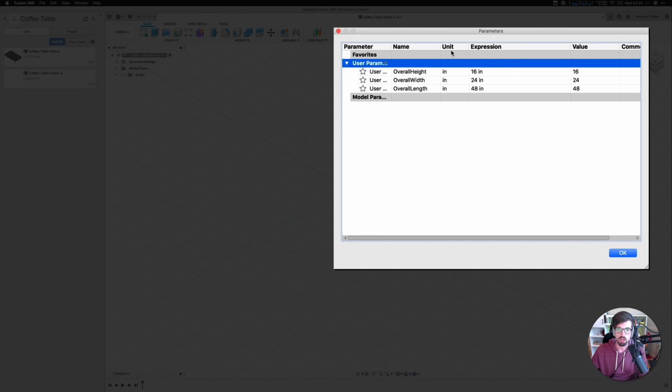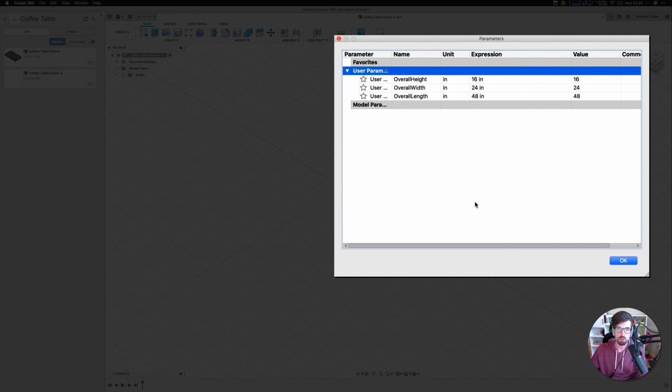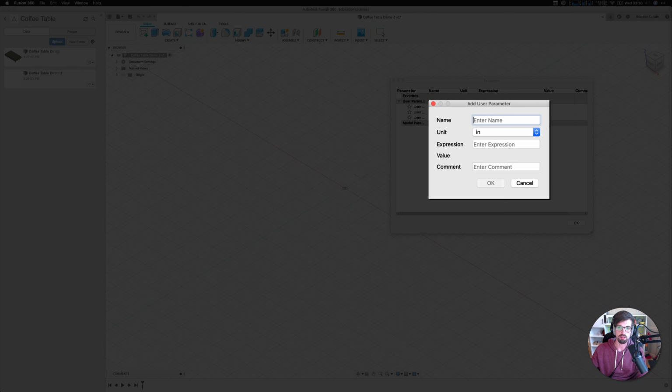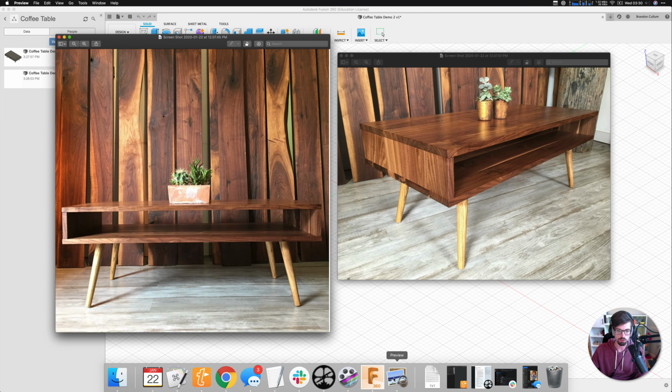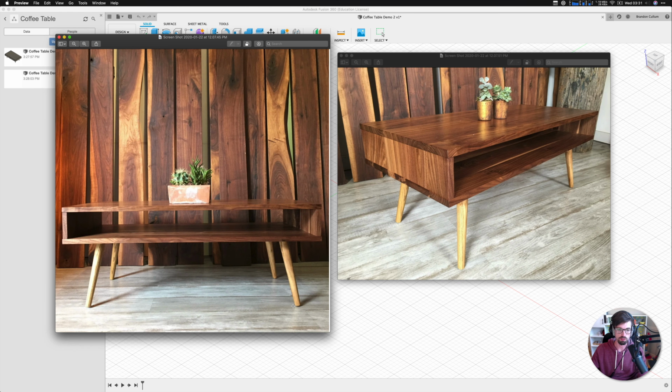Cool. A couple other things that we are going to keep track of. One is the height of the legs. So again, if we switch over to our pictures, basically, what is this distance from the bottom to the top?